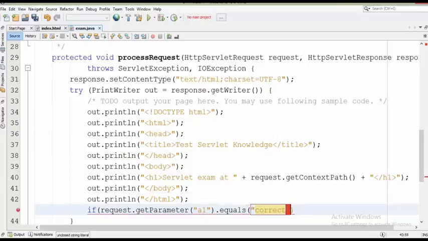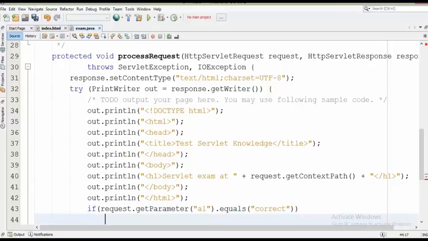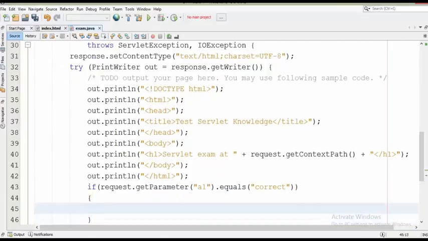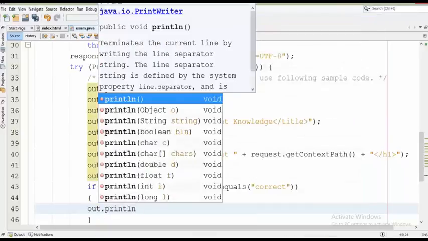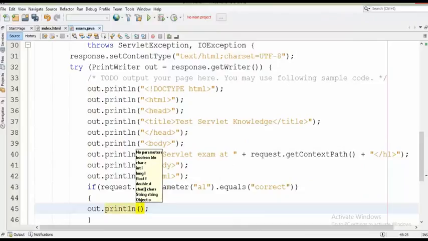Equals correct. Then we can see at last, let's out dot, we just check for one, okay, then we'll go ahead. What we print is then h1 tag, answer is correct.